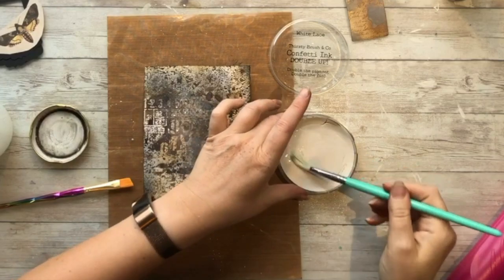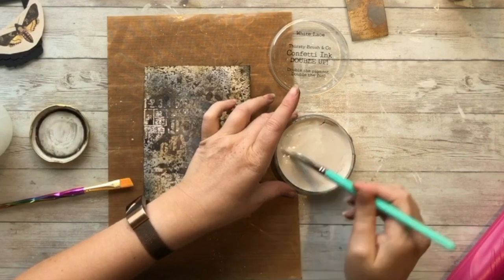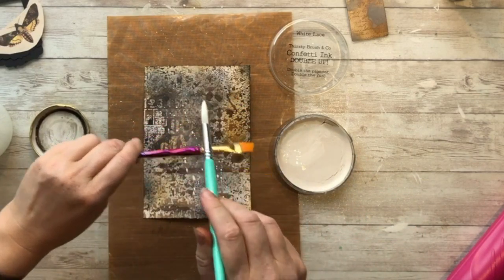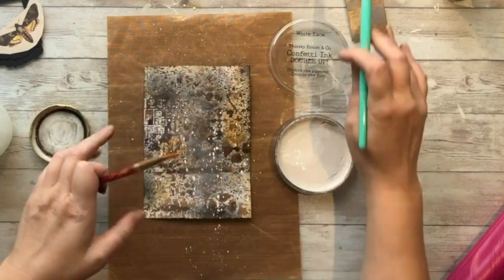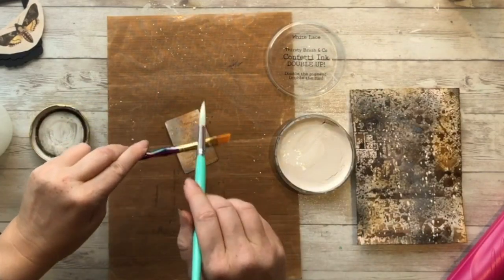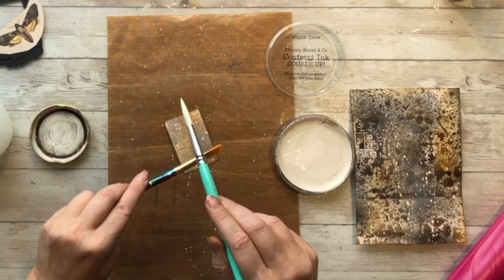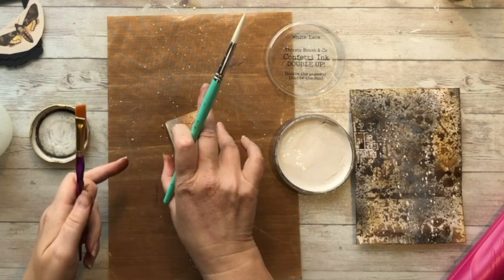For bigger drops, bigger paintbrush, guys. Just so you know. Little ones, little paintbrush. There we go. And get a bit of that on there. There we go.